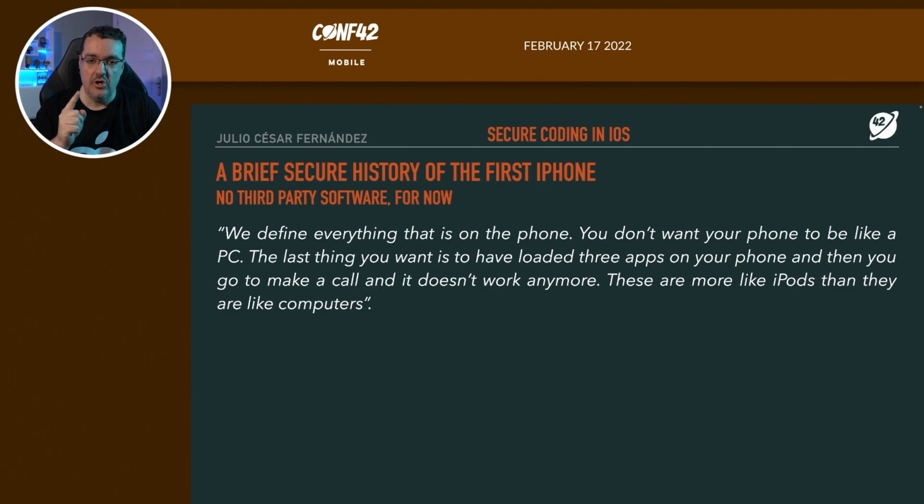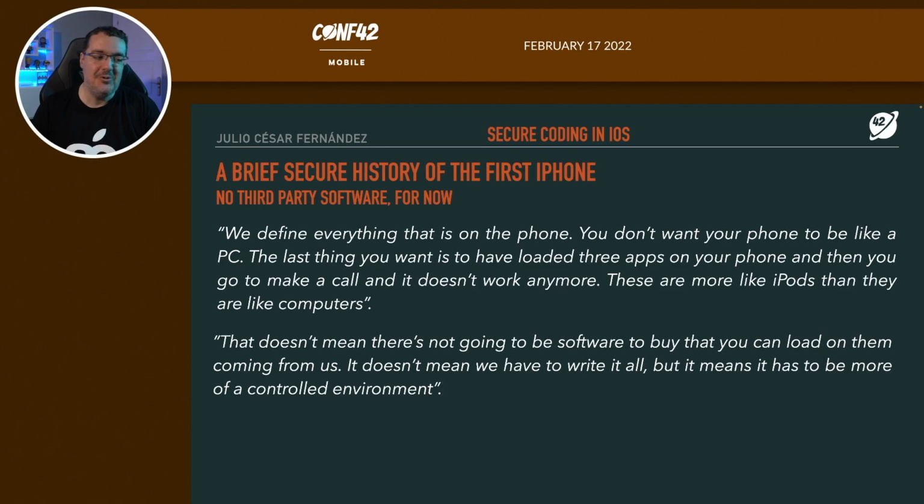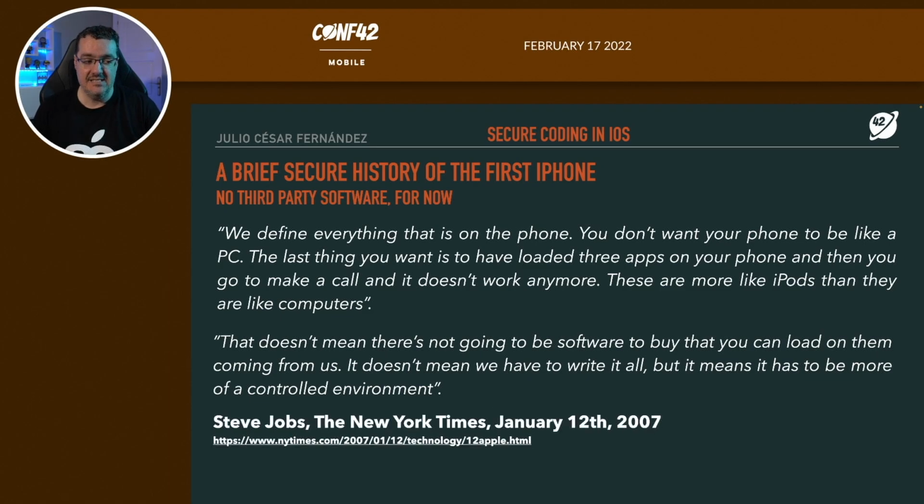But Jobs added this: "That doesn't mean there's not going to be software to buy that you can load on them coming from us. It doesn't mean we have to write it all, but it means it has to be more of a controlled environment." Steve Jobs said this on January 12th, 3 days after the iPhone keynote presentation, in the New York Times.